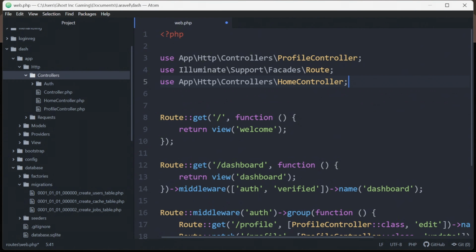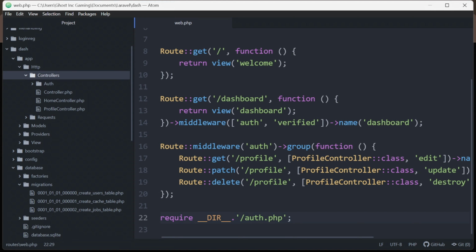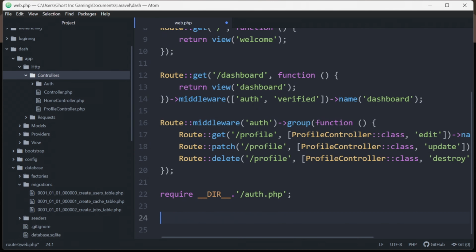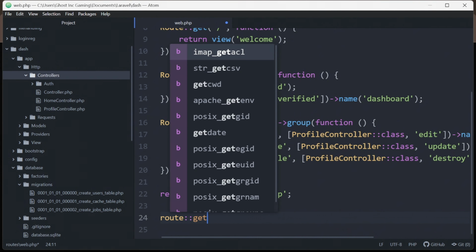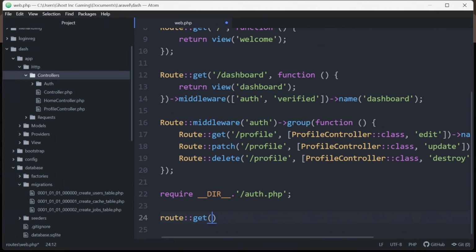Now what we need to do is create a route that is going to be seen by the admin, because when the admin logs in, their purpose is to be able to see a different concept. So we can say route, and the route is supposed to be for an admin using the system.